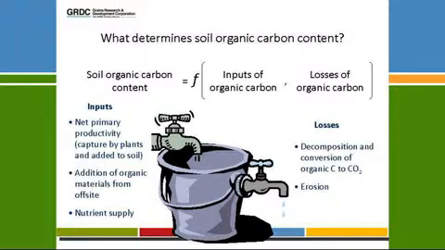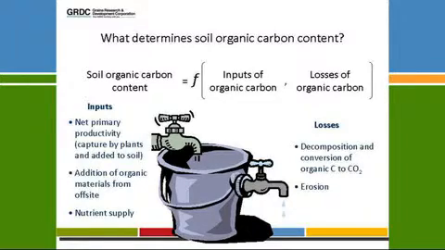On the losses side, decomposition is always occurring — we want to figure out ways to slow that down. Equally, we want to minimize erosion. Those are our two main losses of carbon from systems. What we want in our agricultural systems is to design ways to increase the inputs and reduce the losses. If asked where we can go to build carbon, the first thing I'd do is ask what soils are not achieving the maximum carbon capture they could achieve because resources aren't being used in the most efficient way. Water use efficiency is the easy one — where are water use efficiencies low?